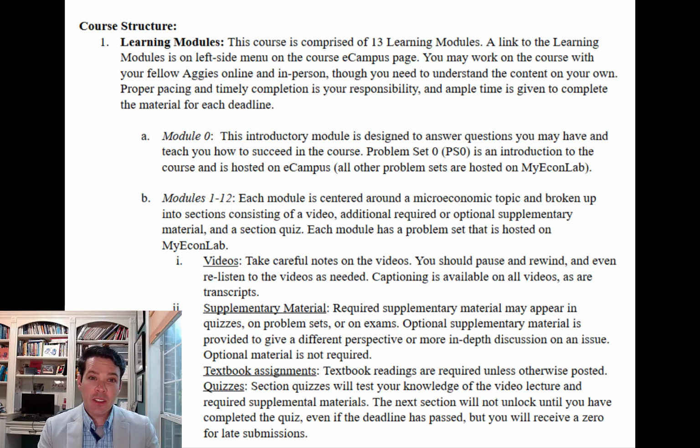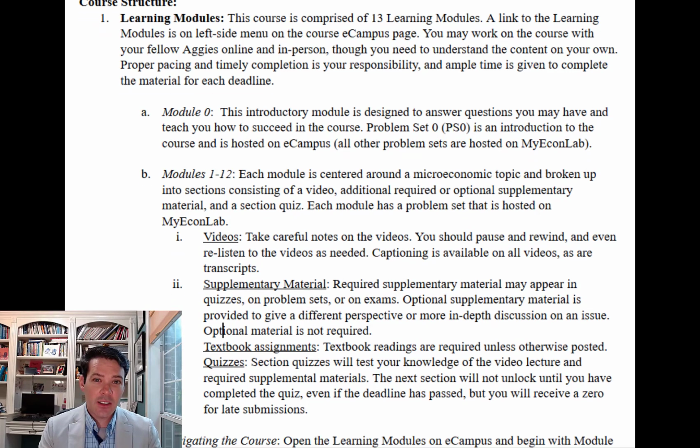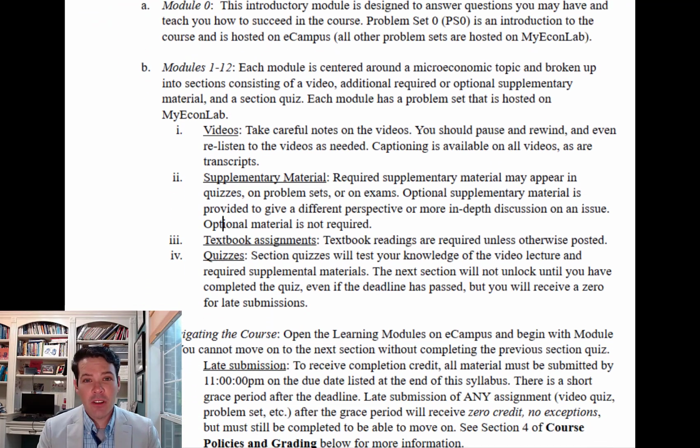short quiz, 5 to 10 multiple choice questions that are pretty much a were-you-paying-attention check. What's the definition of this term? Can you solve this simple application of the concept? And so on. Now, they can't move on to the next section until they complete that quiz, even if the deadline has already passed. So they can't just skip a bunch of material and jump ahead to the next due date. They actually have to do everything.